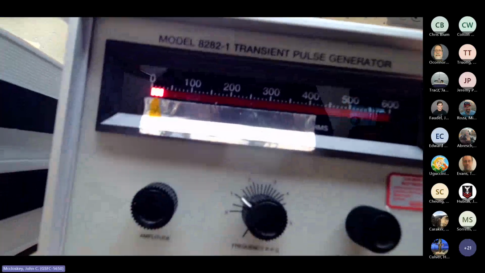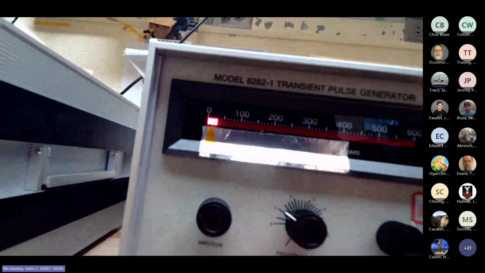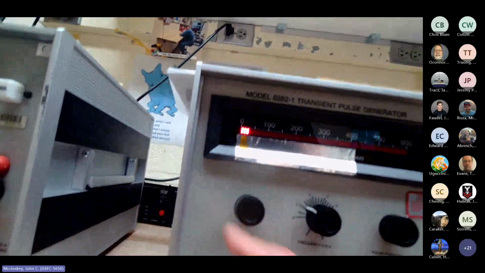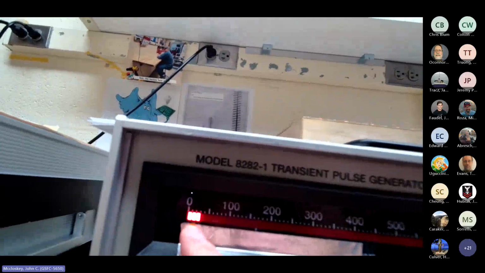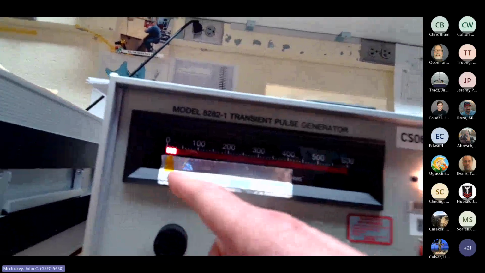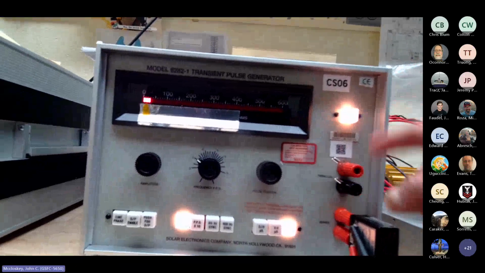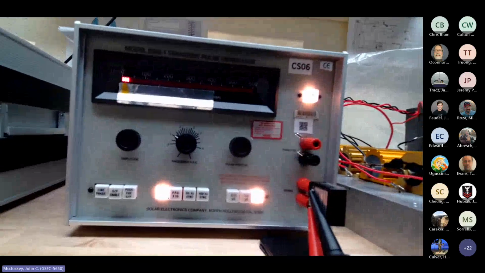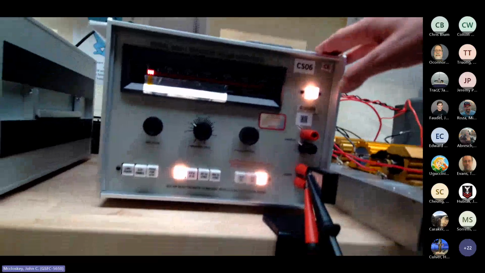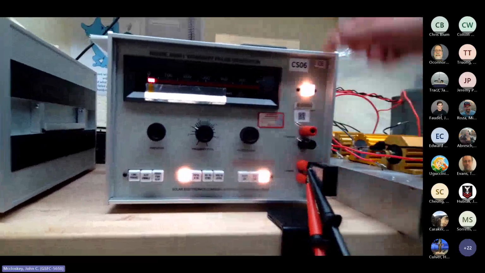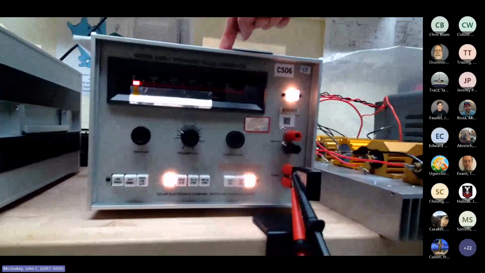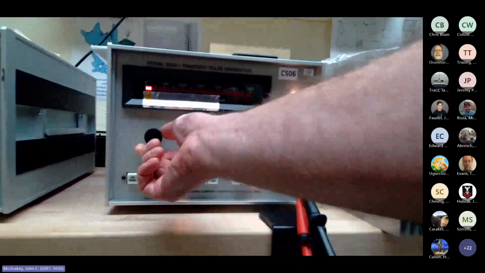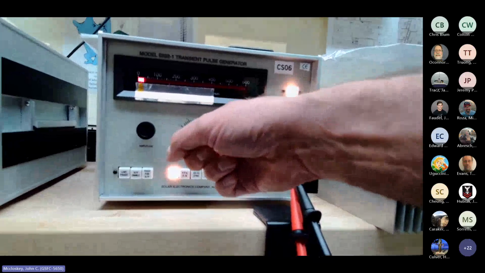So the way we would do this is, we would put a mark on the dial here. I just put it on with a Sharpie or something, or it really is just tape that they've put on here. But you note what level you've had it set to, and then you would turn it off, connect it up to the EUT, and then similar to CS101, if you're doing the series injection method, you want to turn the generator on before you turn on the EUT. So you'd want to turn this on with the amplitude turned all the way down.